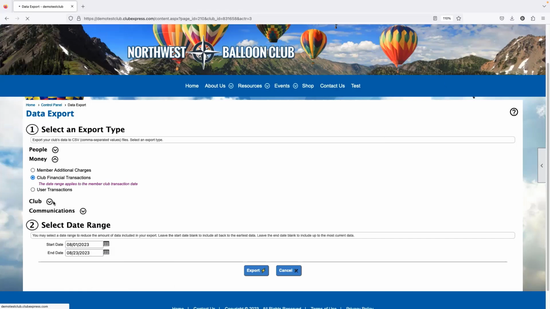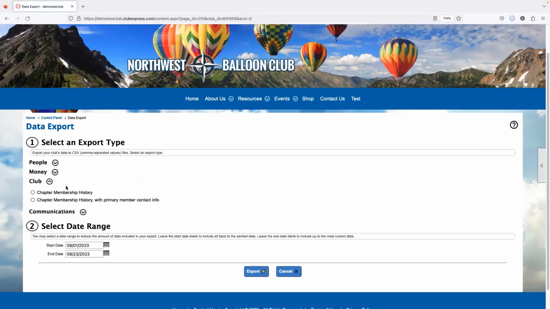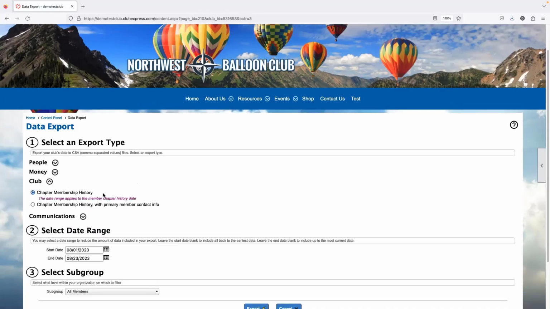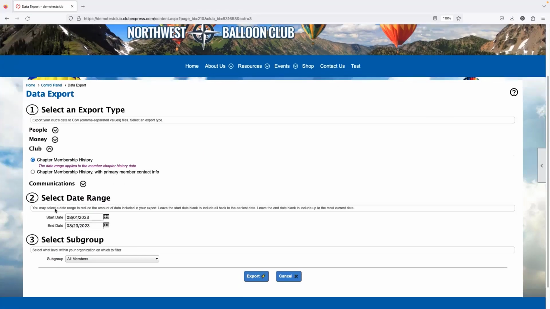That's all I need to do for that report. But if I wanted to run more exports, all I need to do is go back to step one and say, I actually want this chapter membership history. It's going to ask for step two being a date range, and then step three is going to be a subgroup selection. So once again, for the organizations that have subgroups, you probably know who you are.